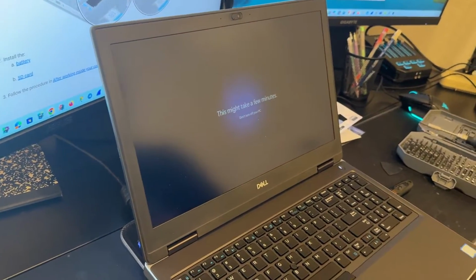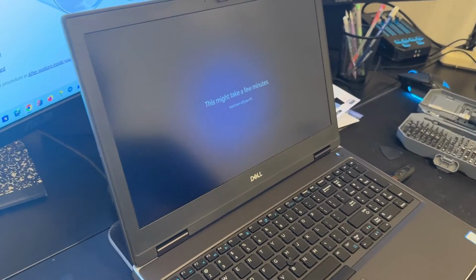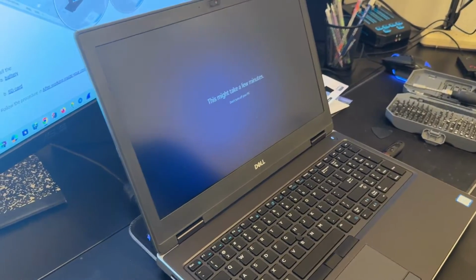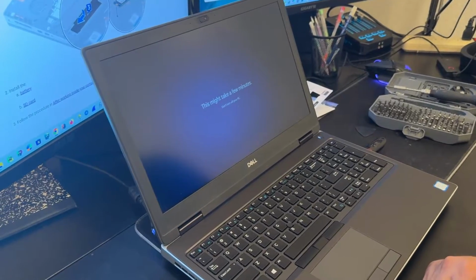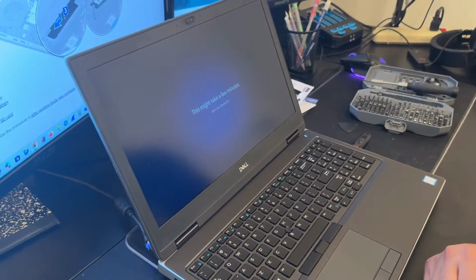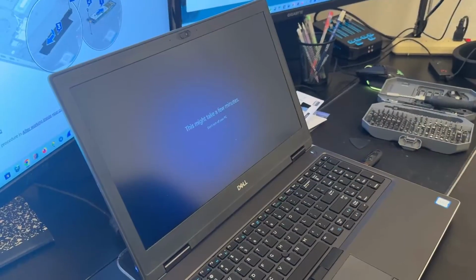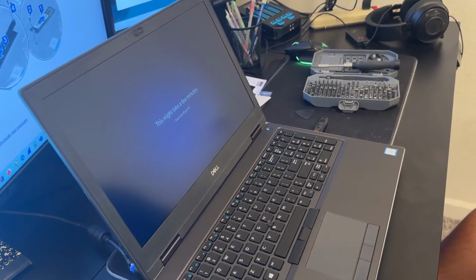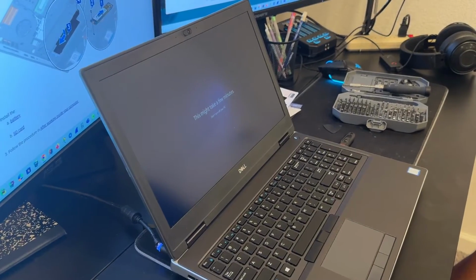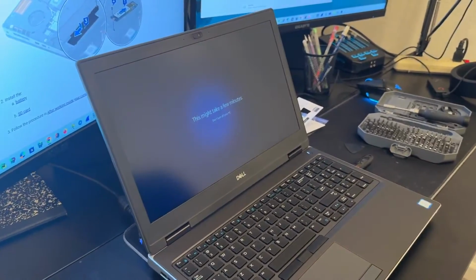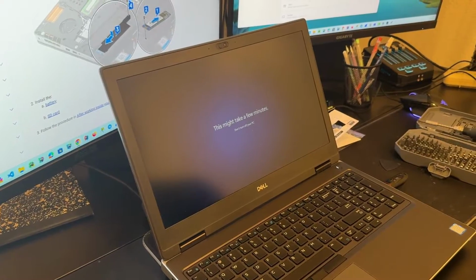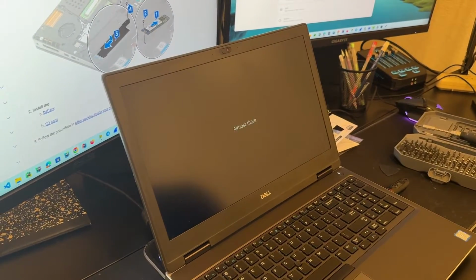So that's how you install Windows. That's how you upgrade and install Windows on a brand new M.2 in a Dell Precision 7540 laptop. This will take a little while. This is a one-time process. When you restart the PC, it will not take that much time, it will be fast. So this is how you upgrade the SSD inside a Dell Precision workstation and install Windows 11 on a brand new SSD.